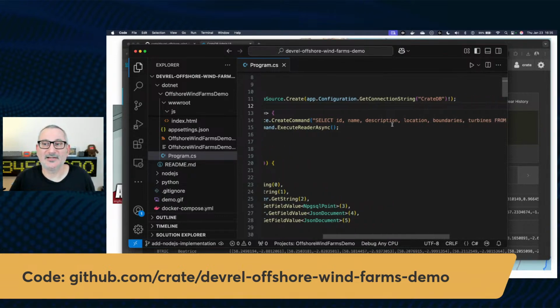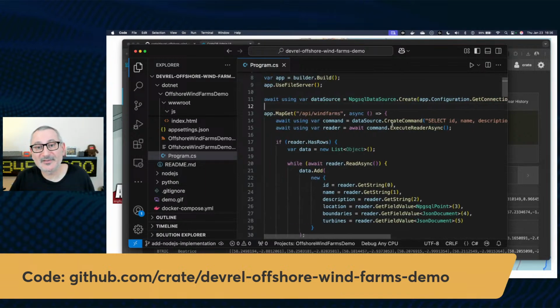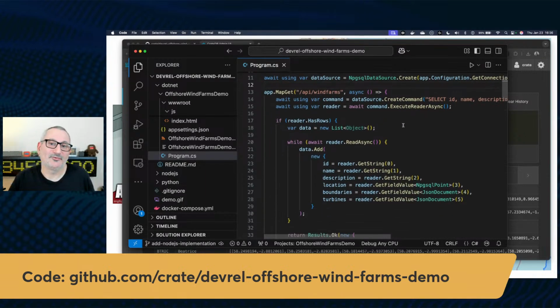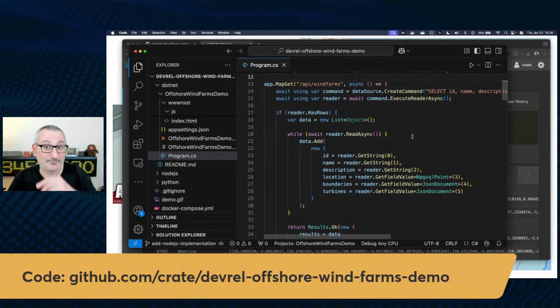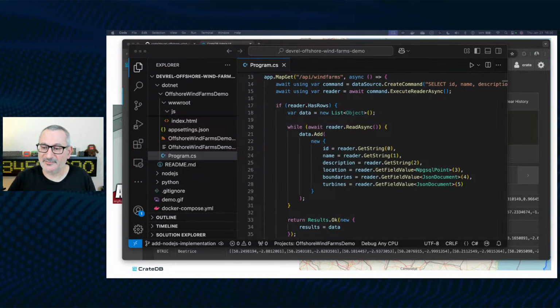So we're running a select query here. This one doesn't happen to have any parameters. And then when we get a result set back, we can treat the result set as if it had come from any other database. So the aim here is to demonstrate familiarity. Let me just turn that off. There we go. Free up some space down the bottom of the screen.